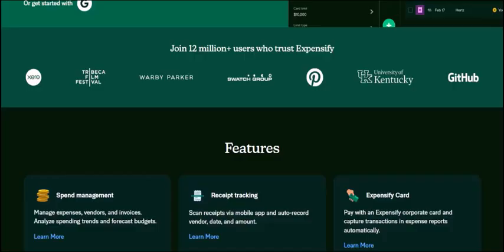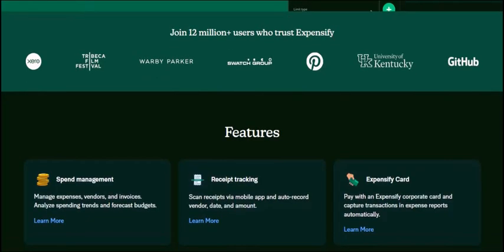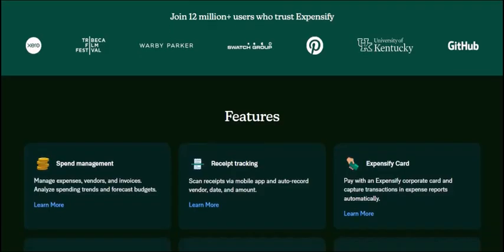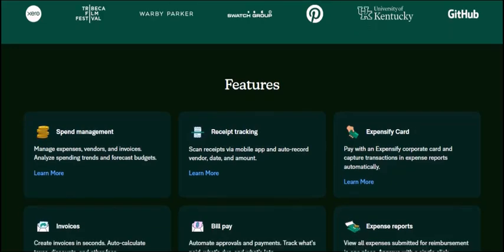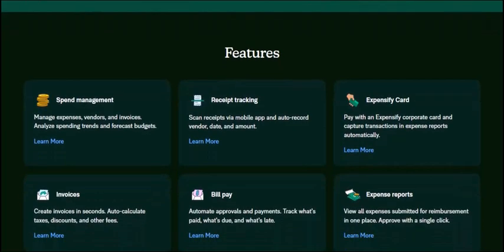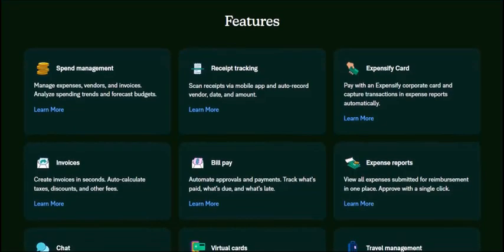Inside your chosen policy, you'll find a series of tabs that control every aspect of your expense management. This is where the magic happens. Let's break down some of the most common areas you'll likely want to adjust. First, there's the Rules tab. This is where you set the core boundaries for your policy. Think spending limits, categories, and approval workflows.